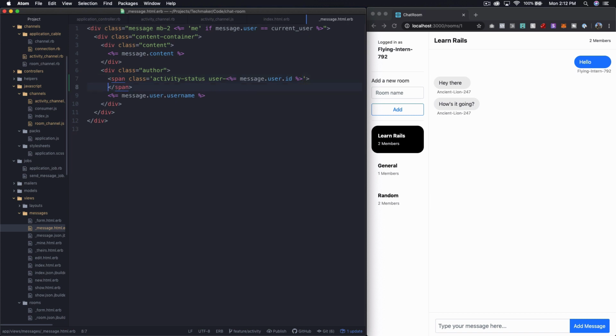And in this span tag, I'm just going to hit Alt-8 on my keyboard, which makes a dot.